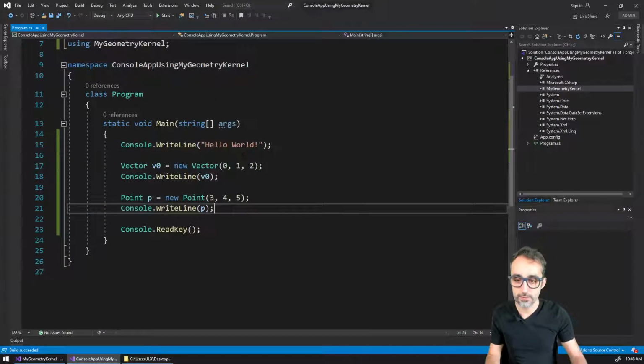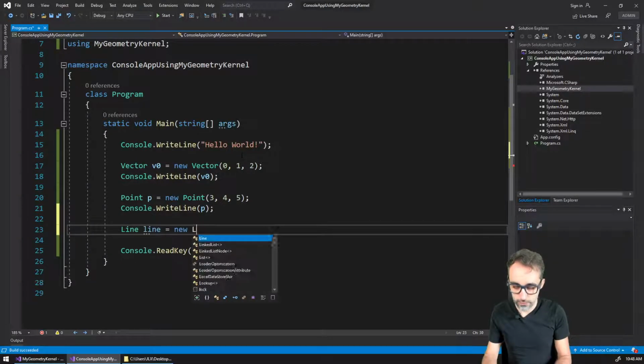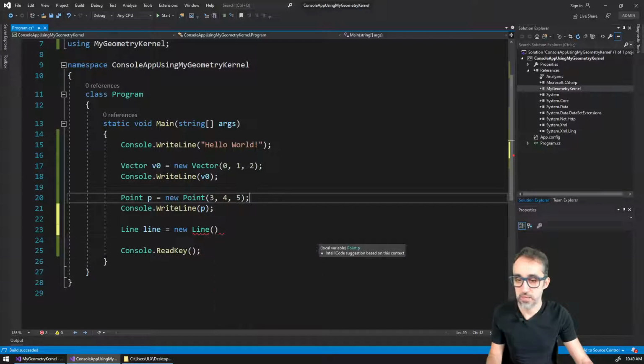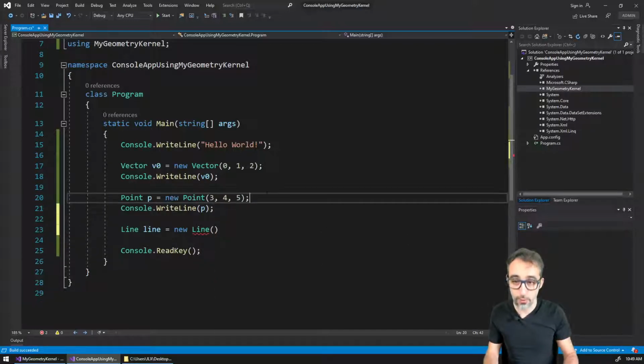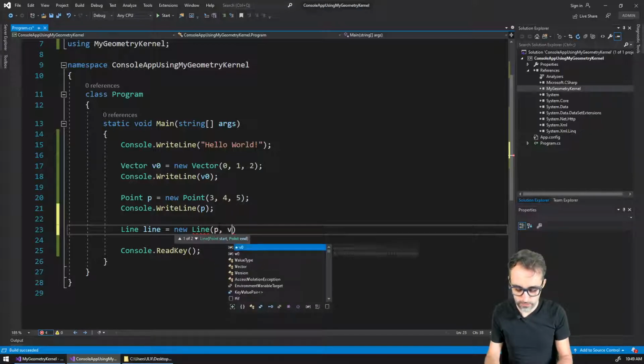And then a new line, for example, Line L, a new Line from, for example, start point and end point, or what are the other overloads? Start and direction. So I need to create two points, or a point and a direction. I can use P and I can use V0.